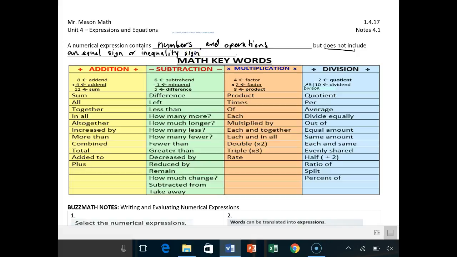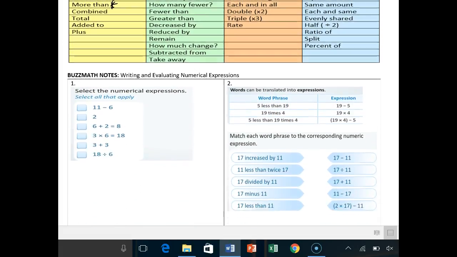But for this foundation, we have this chart of math keywords. These words here in certain situations mean addition. These mean subtraction, multiplication, and so on with division. The key thing here, the one that's super tricky, are the more than and less than, because interpreting those phrases often requires us to think a little bit critically about what they're saying. And I'll show you what I mean in a second.